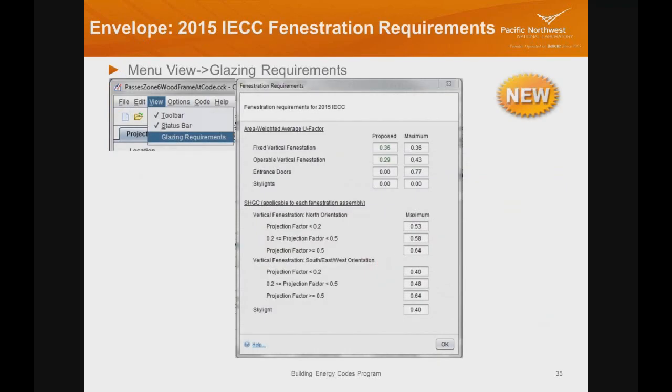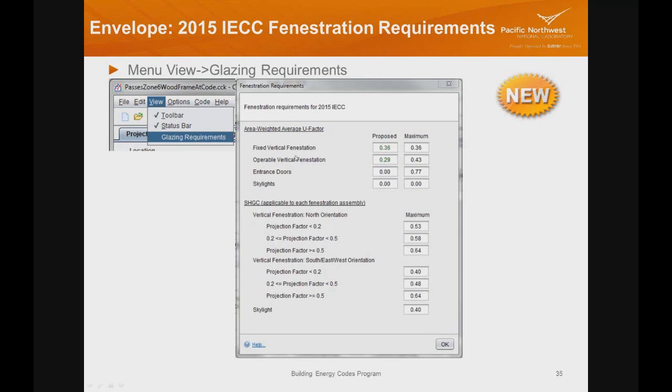In the 2015 IECC, I mentioned that there were 2 additional criteria related to the fenestration that must be met. You have to meet or beat the area weighted average U factor for your fenestration, and this is not across the full spectrum of all your windows, but by category.